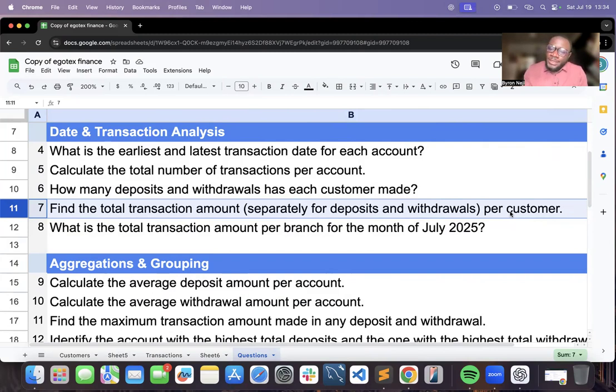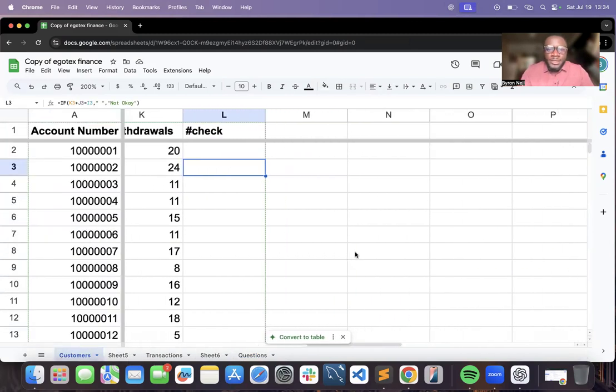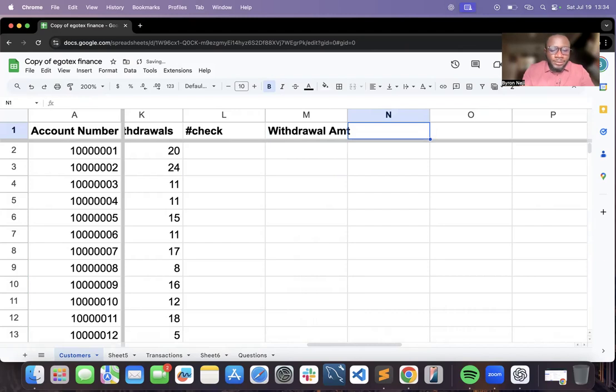We're trying to find out the sum. So what is the volume of transaction? What's the worth of transaction? So let's just go there. We can still continue that in our customers table. And then we'll just do this: withdrawal amount, and we have deposit amount.